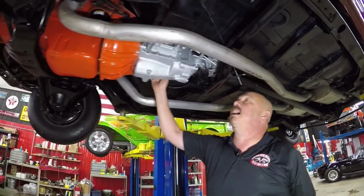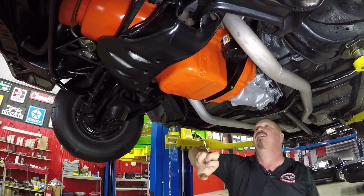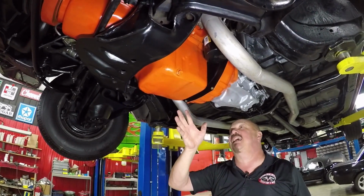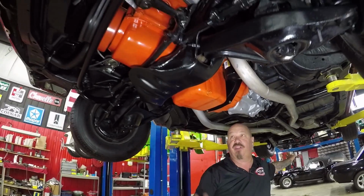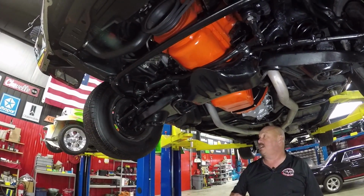We do have a Muncie 4-speed here. The casting date on this is 68. This is a 512 block, and it is date code correct. I forgot to tell you, the rear end is date code correct too. Both of these, the motor and rear end, were late 69 date codes.